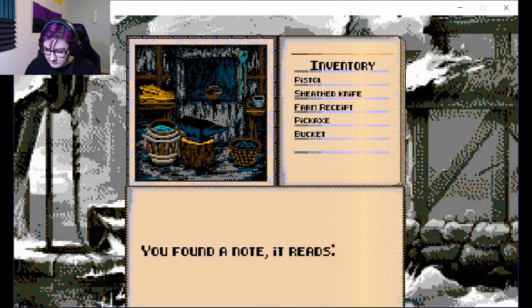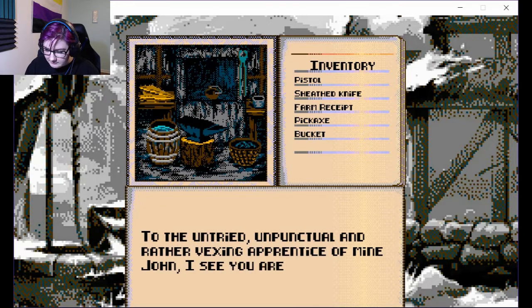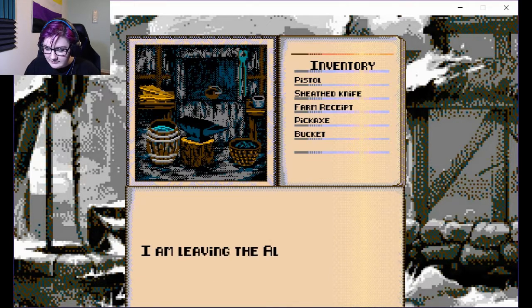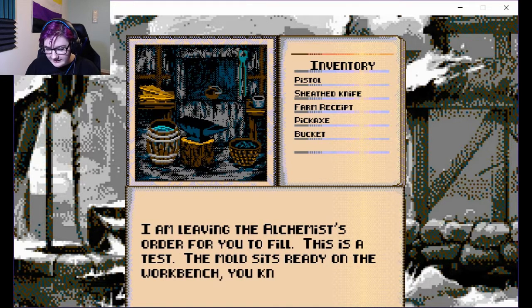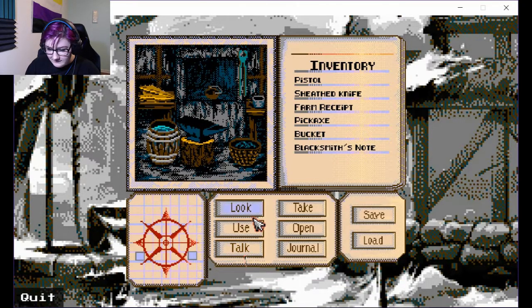You found a note. It reads, "To the untried, unpunctual, and rather vexing apprentice of mine, John, I see you are late again, probably with that Juliana girl. I am leaving the alchemist's order for you to fill. This is a test. The mold sits ready in the workbench. You know what to do." Okay.